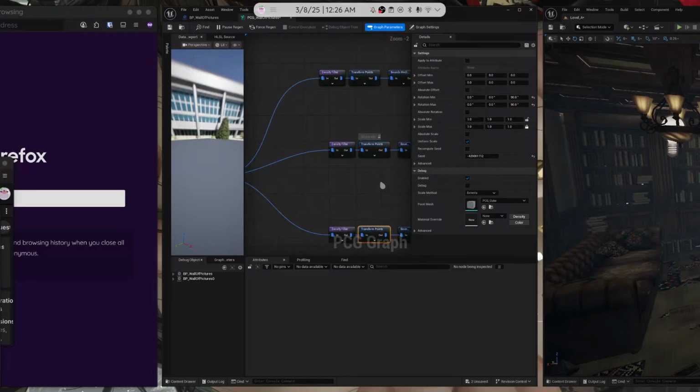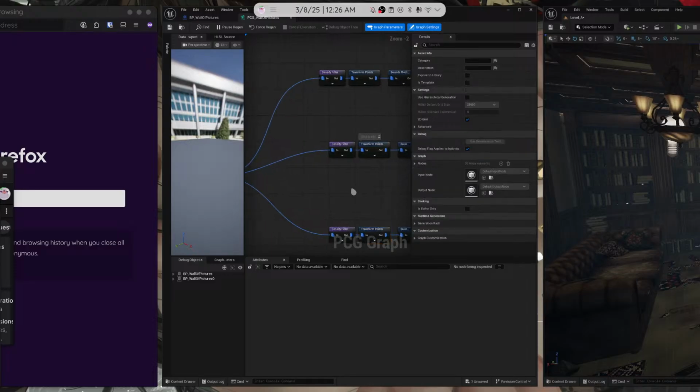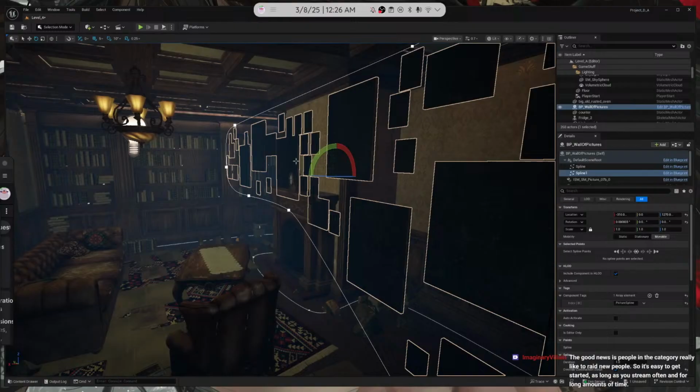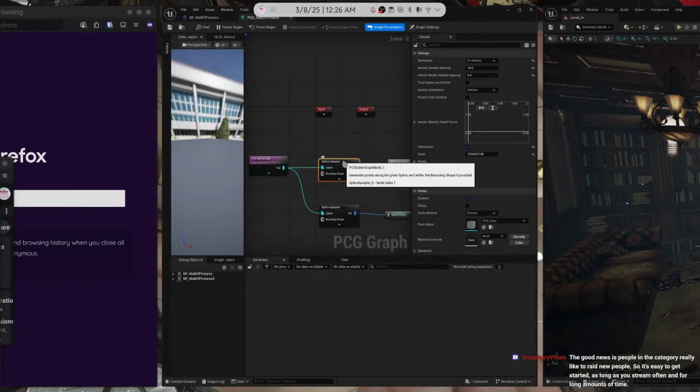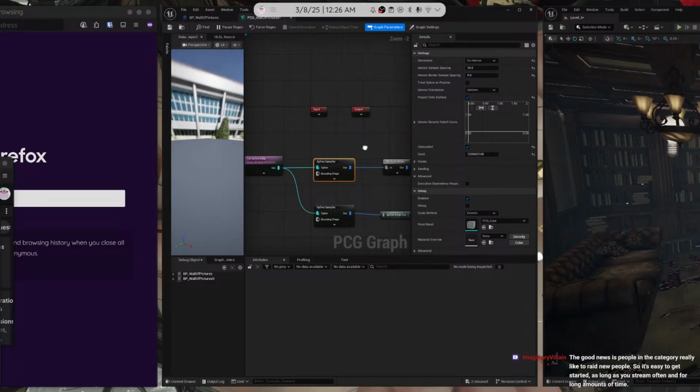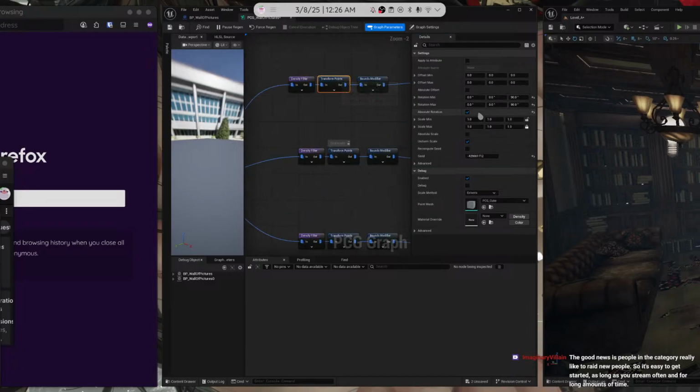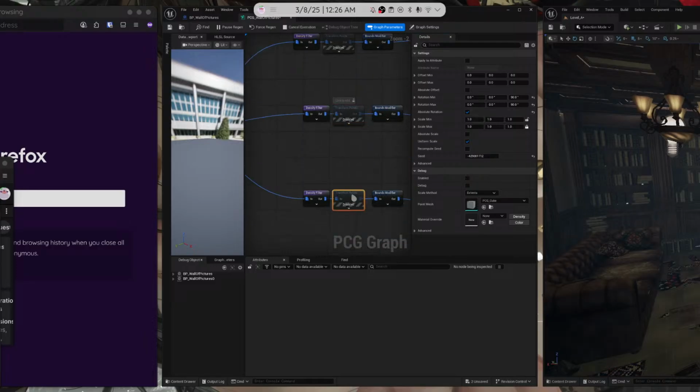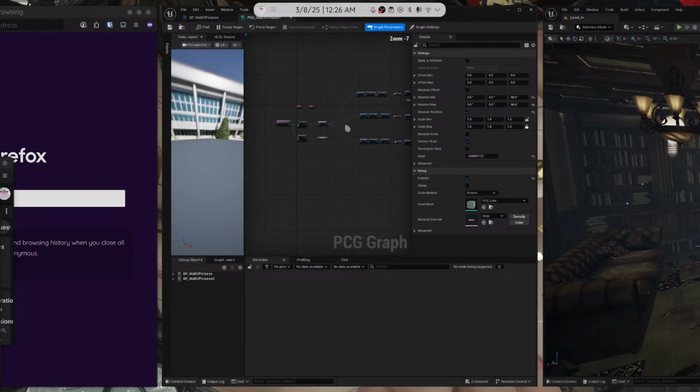Maybe I need to keep the absolute rotation on, and then unbounded project onto surface. I think we'll get it to work. Nope. Okay, that's another problem.